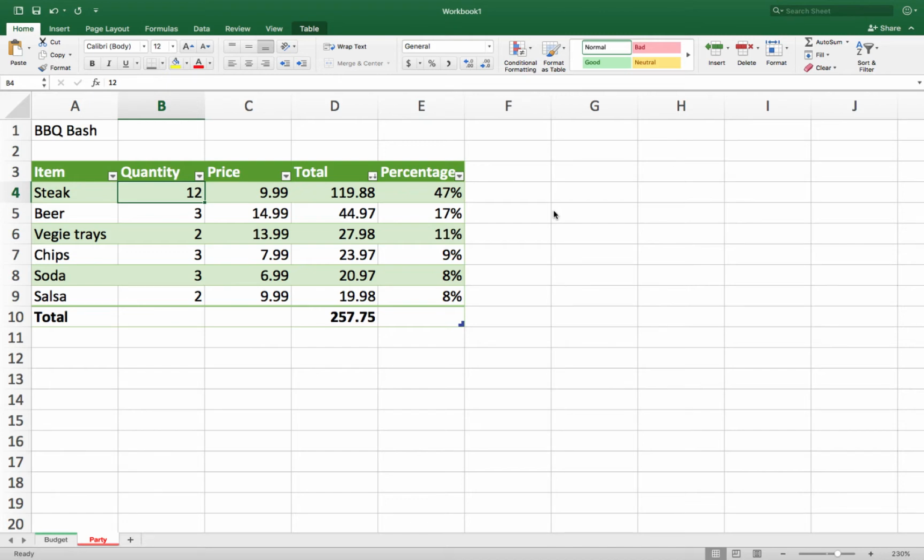Click anywhere in the list. Just click on one item in the list. Yeah, that's good. Click on one of the items anywhere in the list, and then go back to the table tools and use the checkbox for total row. Use that rather. So that's the difference. If you turn the total row on, it will be dynamic, whereas when you just use the sum function, it doesn't recognize that as a separate piece of data.